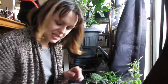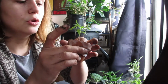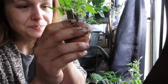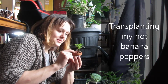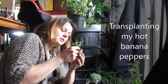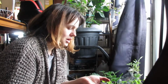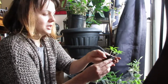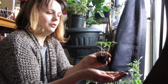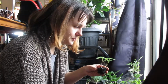Okay, I think the peppers really need a new home. They're very slow growing. I started them, again, February 26th, as a hot banana pepper. So there's these little white bumps on the stems of the seedlings that when I transplant them, I'm going to plant them a little deeper, and all these little white bumps will develop into roots, which is kind of exciting. So I'm just going to push that out. As you can see, because I was in a clay pot, I had a little pebble on the bottom just to stop the soil from eroding. So I've taken it out. Oh, they're quite wet. Okay.